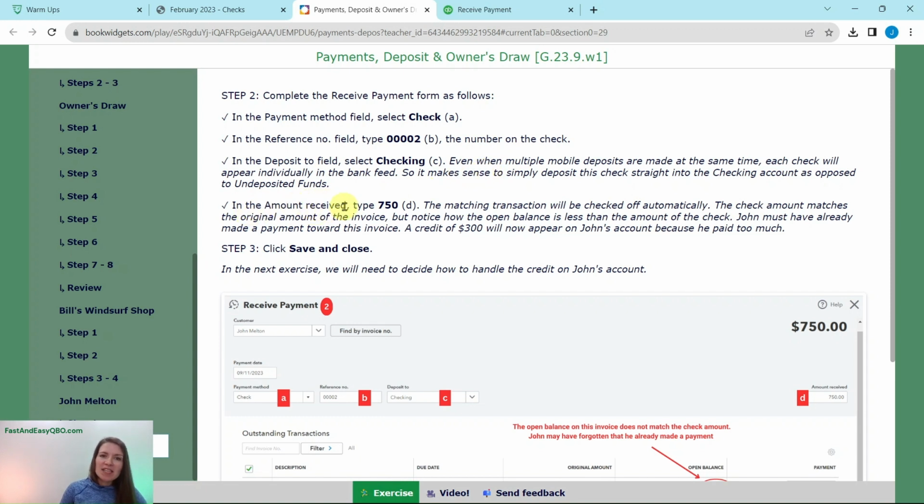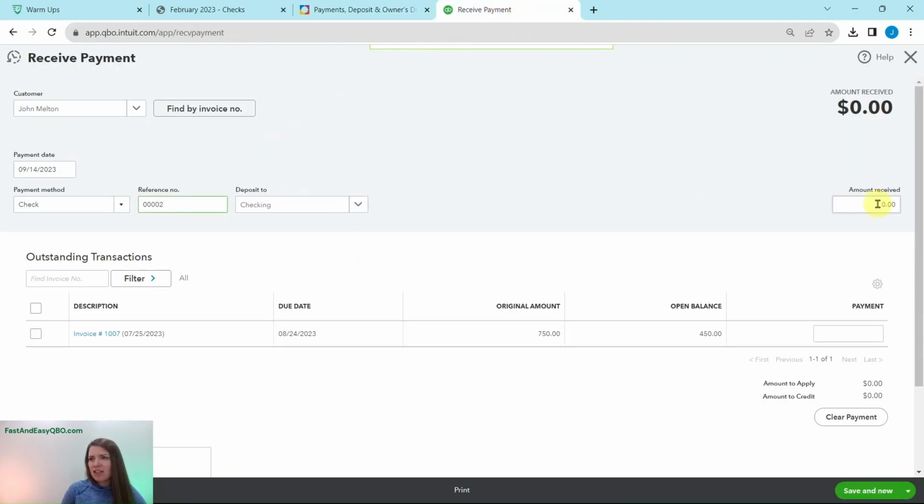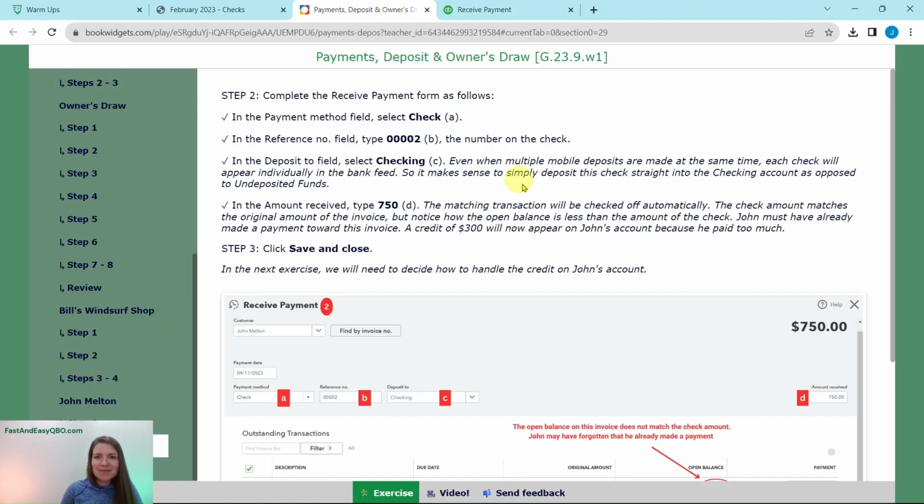In the amount received, we're going to type $750. So let's go ahead and type that. And in the amount received, 750. If you tab over, you will see that it has captured that $750. And it has automatically selected the invoice for us.